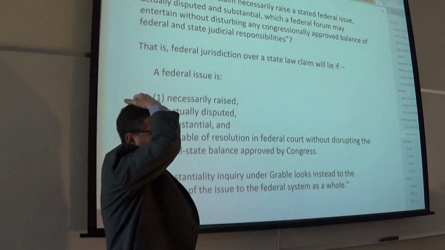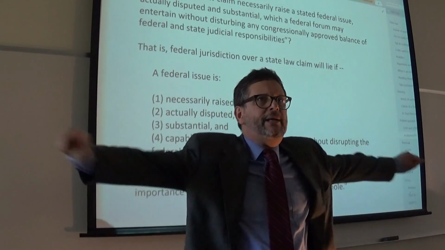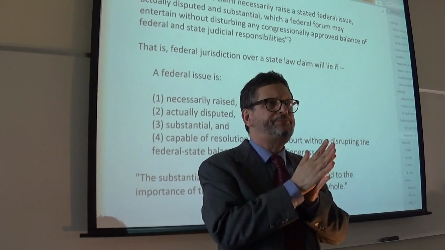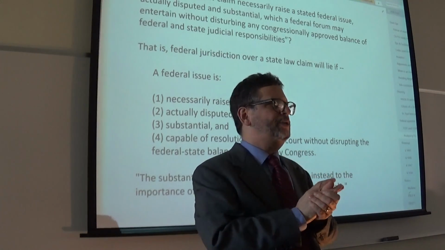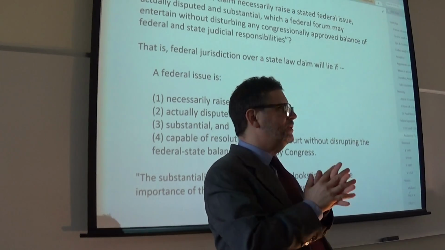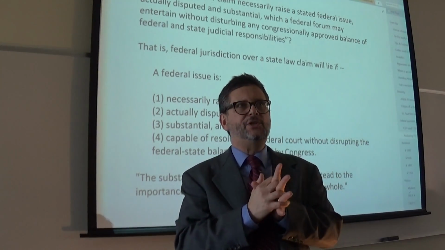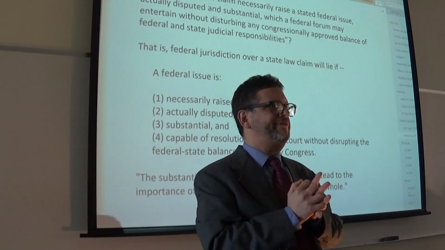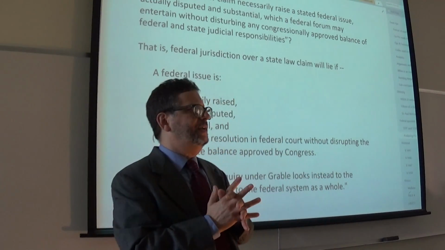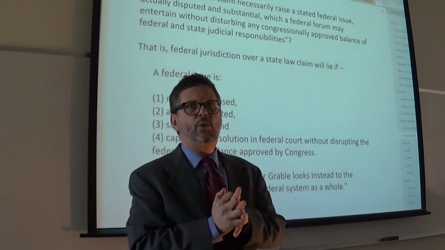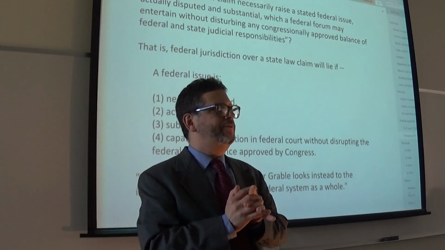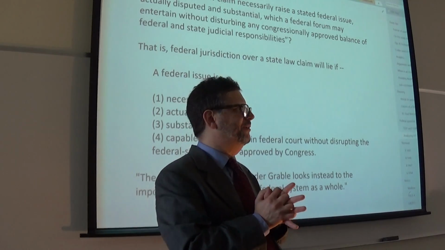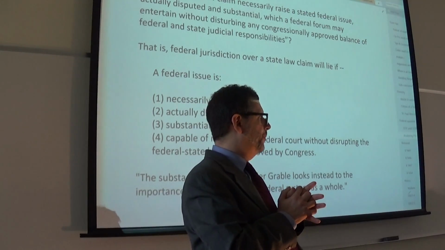Factor number 3 is about substantiality. And here substantial does not mean important to the parties, because usually these issues are going to be important to the parties. It means important to the federal system as a whole. So in Grable, the important issue to the federal system was notice regarding tax matters. All right? Well, that's important to the federal government for obvious reasons. In the gun case, however, the patent issue was not important to the federal system as a whole for a bunch of reasons. As the court said, there'd be no res judicata effect, there'd be no precedential effect. The only people that would be affected were the parties.